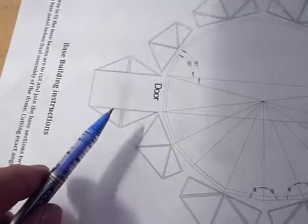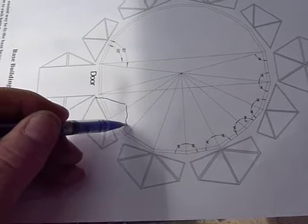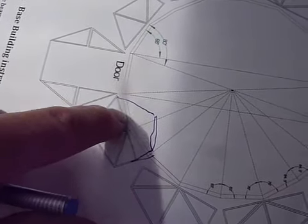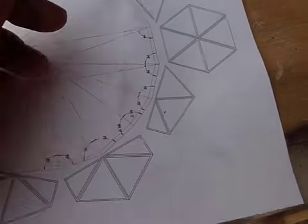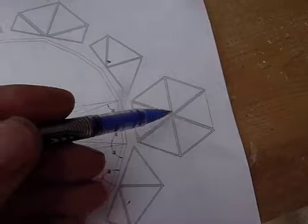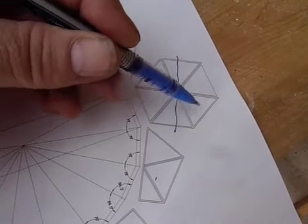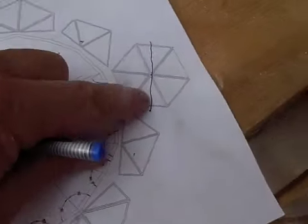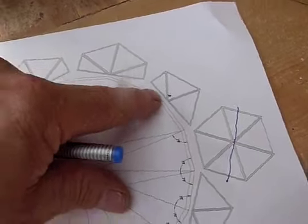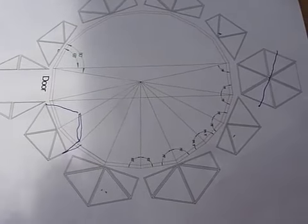Both the back and the door panels are normal. But some of the others are actually a pentagon shape that's been cut down the centre. And so is that one, and that one. This one here is a hexagon, but instead of being divided here, it's divided here - so you end up with a different shape. You end up cutting a couple of triangles in half for those sections. This is your base ring - everything else in the dome is normal, full size, no half panels. This is just on the base.